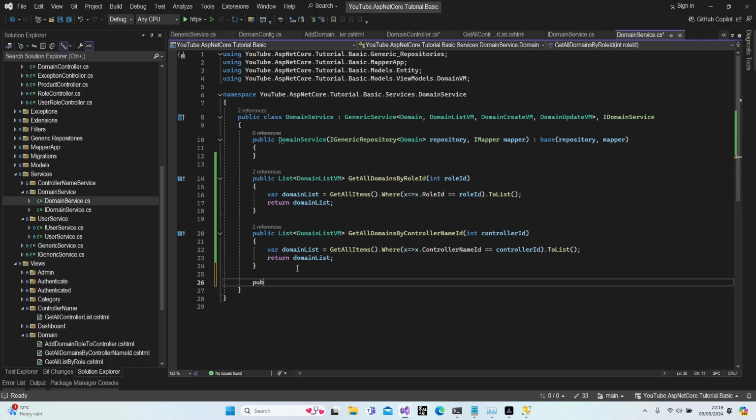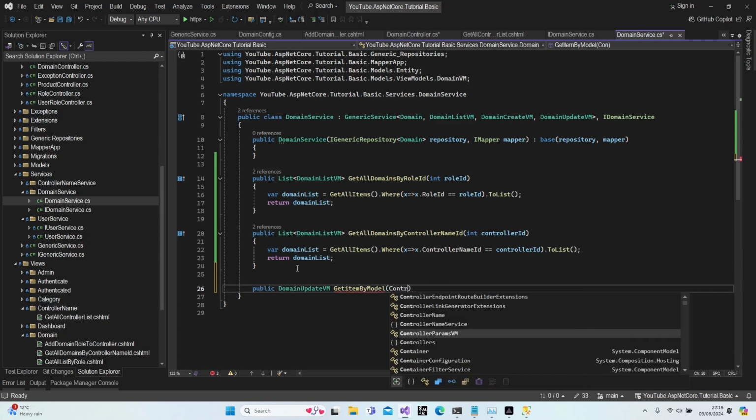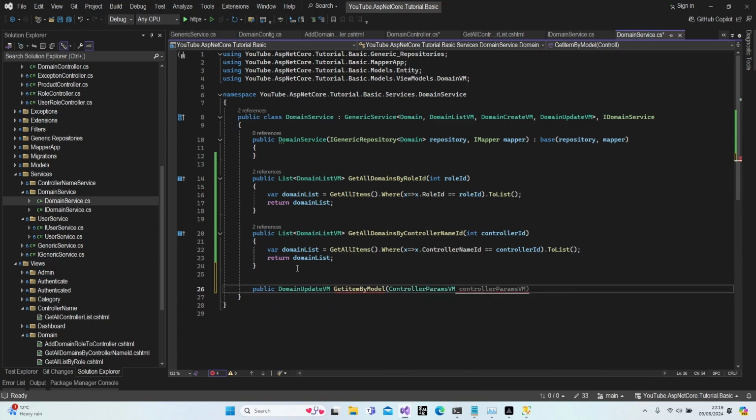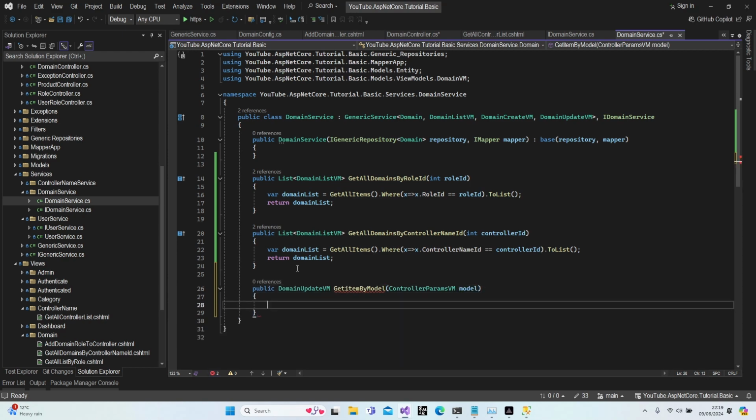Okay, let's add public domain update vmodel get item. Normally we use item by ID, but I'm using by model this time, and this model is going to be controller params vmodel. Let's say model again and try to add our data.